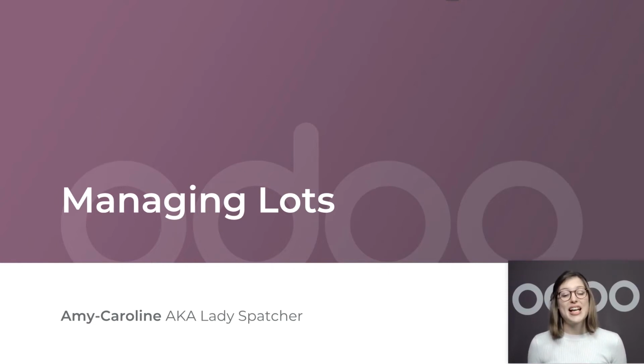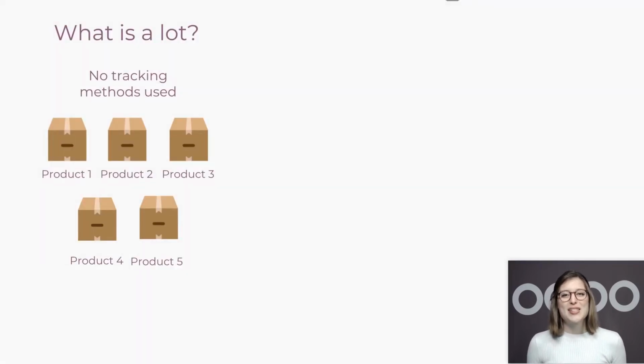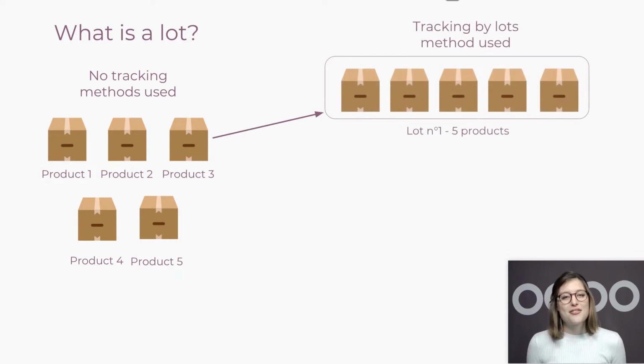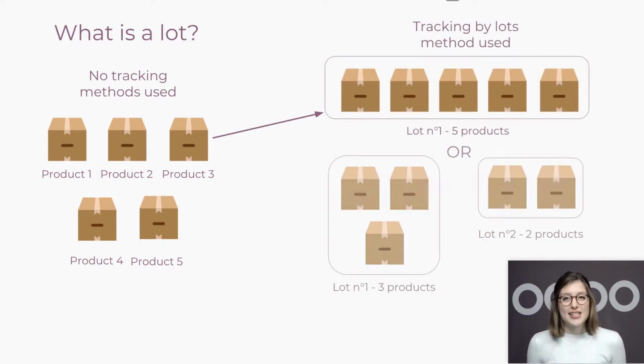Now that I understand how Stealthy Wood's inventory works, I'll go deeper into the process by tracking my products by lots. Lots are batches of the same product. For example, instead of storing my products one by one in my stock, I could package them in lots of 5, or have multiple lot sizes of the same product if it makes sense for my business. To track them, there are lot numbers, which are identification numbers assigned to a particular quantity or lot of material.